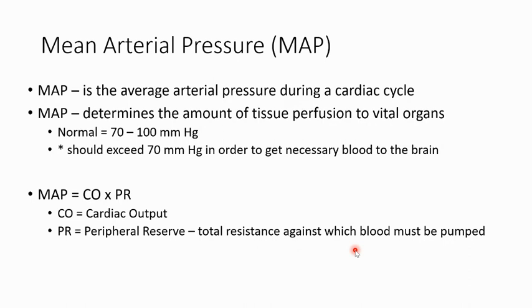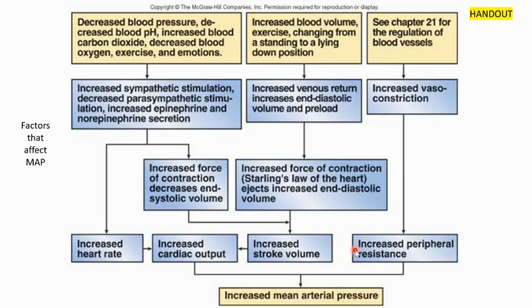So again, if you've got a bunch of blood vessels that are blocking the flow of blood, they don't have a really nice path of blood flow because they're clogged, they've got a lot of atherosclerosis, a lot of buildup inside those blood vessels, blood's not going to really want to go very well. It's going to be a hard flow. You're not going to be able to get the blood through those blood vessels like you normally would. So that's going to increase peripheral resistance.